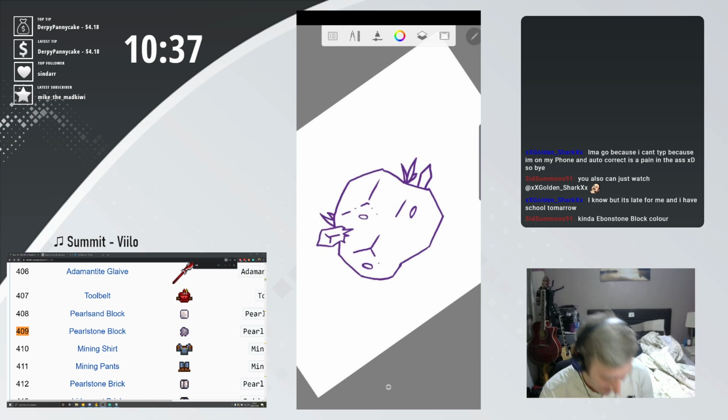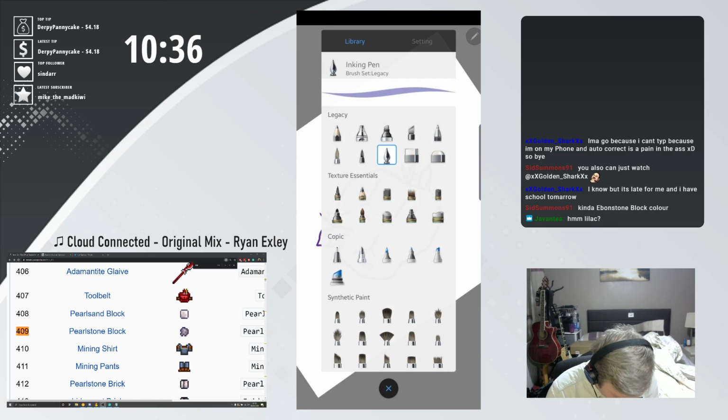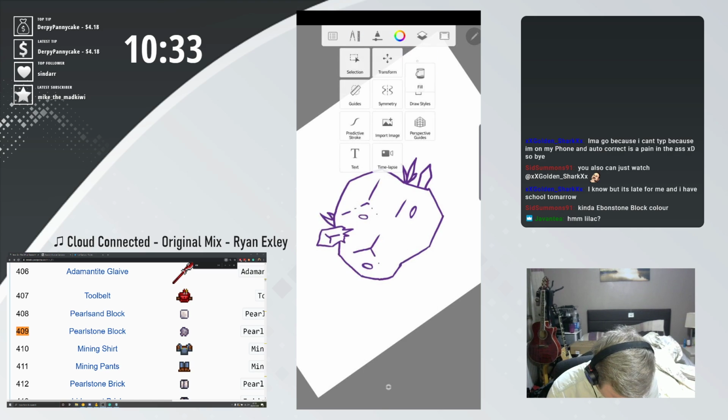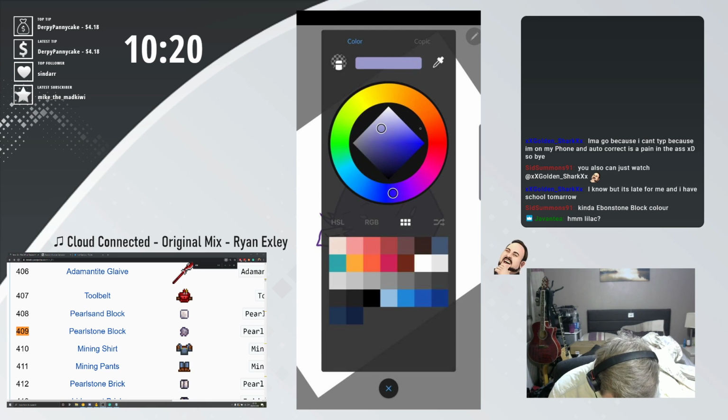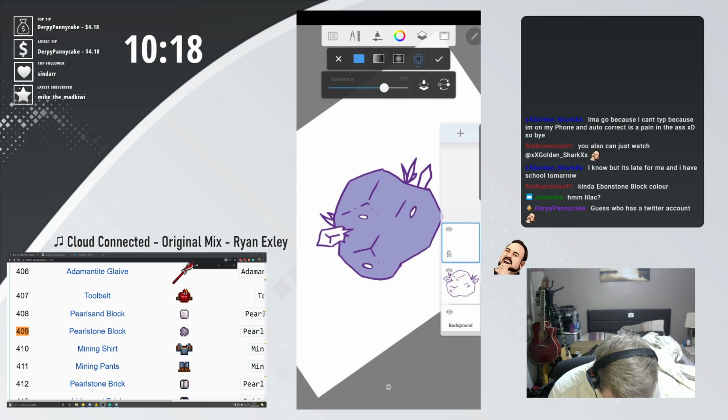Oh well. So let's hit up our fill. Make sure everything's all set the way we want. Yeah, I'm happy with that. It could be a bit lighter, but I can adjust that in a second. So the crystals. Let's have another layer. Let's do everything on separate layers. So we've got options here.